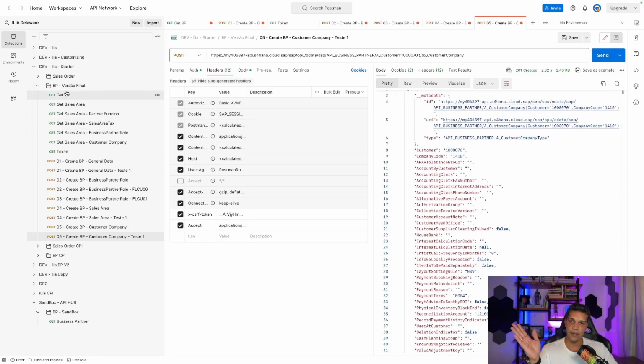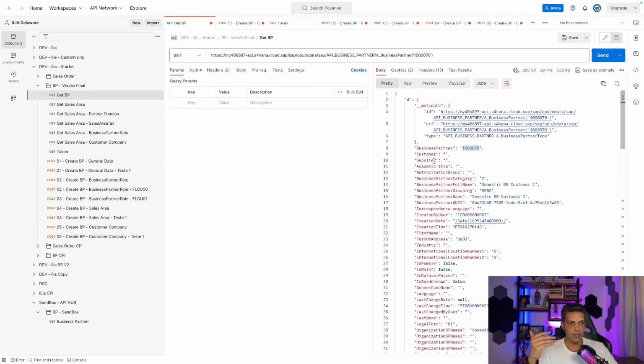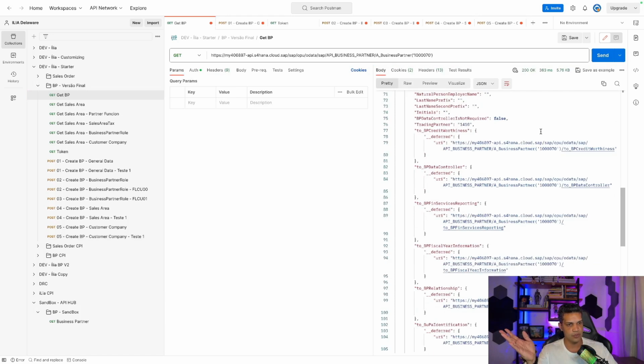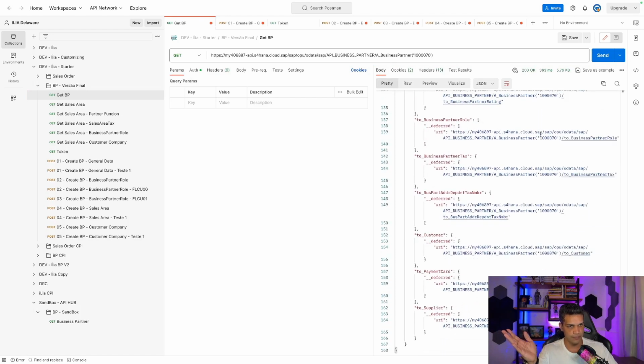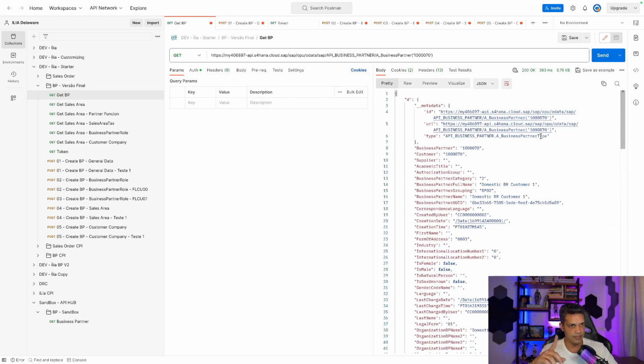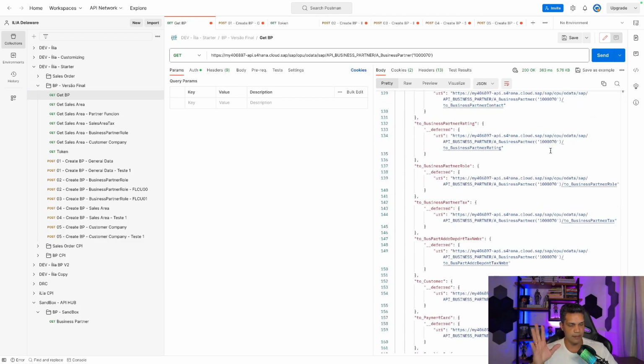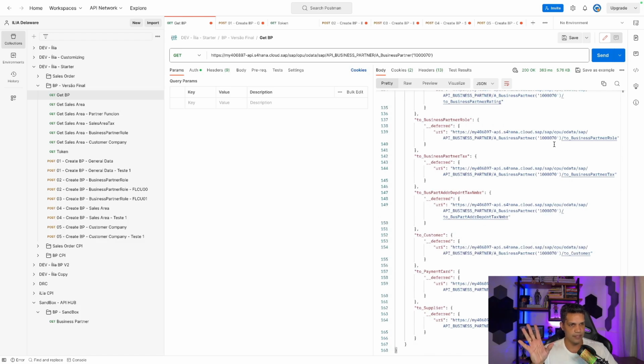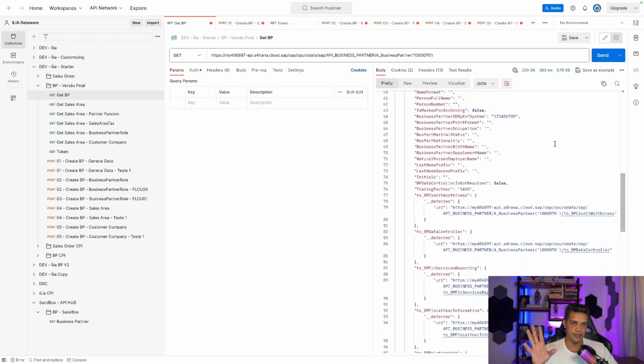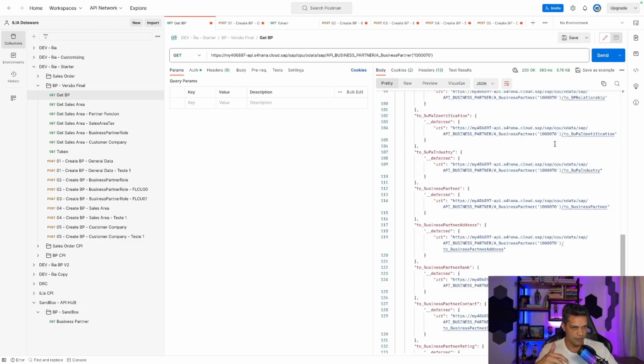In other words, my BP is now complete and fully operational. If I send a request here, specifically a GET request, let's see if it will retrieve all the data that we require. It doesn't bring all the data. Here, it only brings the root of the business partner. I want to see the rest of the information, the business partner and everything else, including additional details.